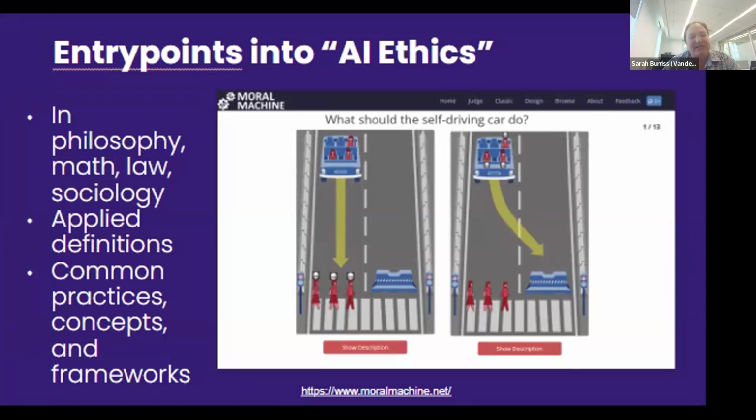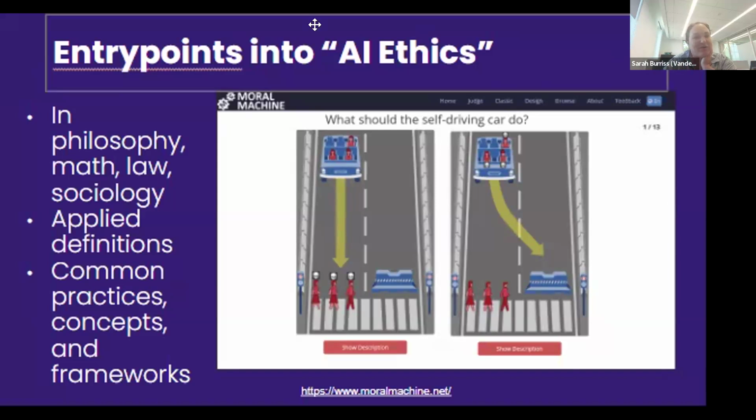For example, if you take a consequentialist or utilitarian view, you may be thinking about how we tally up the relative risks and benefits of using a technology in a particular way. Or if you take a deontological or rules-based approach, you may be thinking about what rules we need to make to govern this technology for everyone in order to lead to more ethical outcomes.